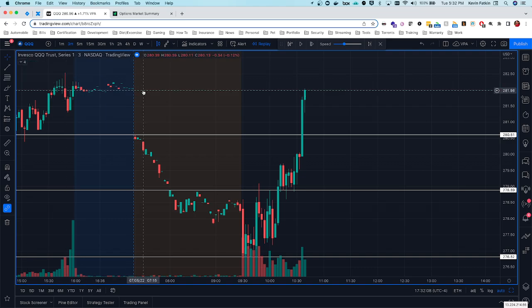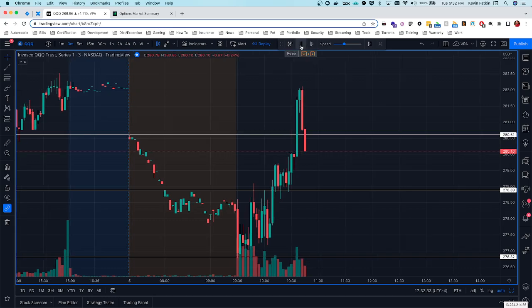So now we filled a gap, and chances are if you went to exit your position, you would not have been able to get out here quick enough because of how big this move was. So at that point you can let it ride, but you need to also be careful, because as soon as we start coming down, especially if you look at the day prior, you can see that we're probably going to start topping out.